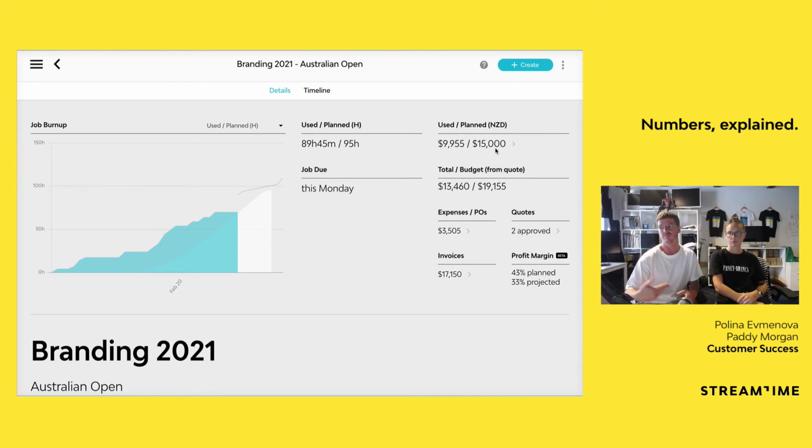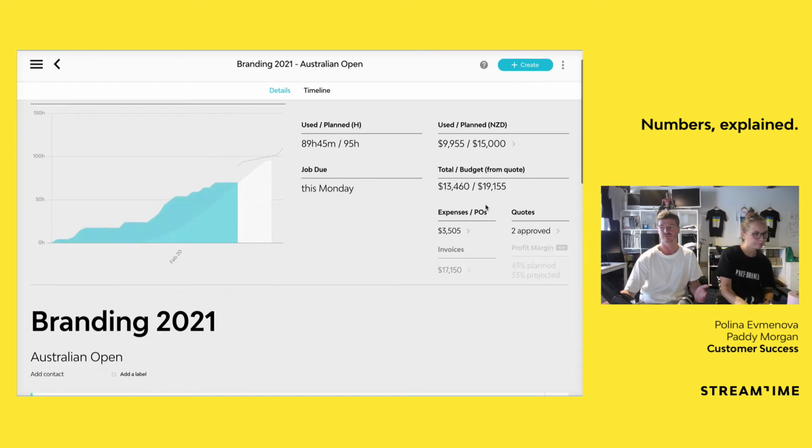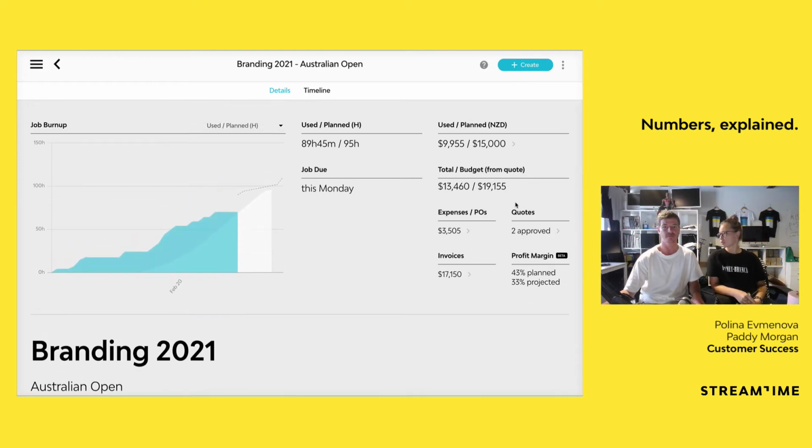And similarly, if the total planned sell is actually more than the budget, so if these two figures were reversed and we've got a budget that's less than our planned amount, we'll actually adjust the planned profit figure to show that too. Yep. And also, if you've got some items that haven't got any team members assigned, or the fixed fee items, we actually don't take them into consideration, as we mentioned at the very beginning at the JCR, because we would need to know the actual cost rates of an individual to take that into consideration when calculating the predicted profit margin for you.